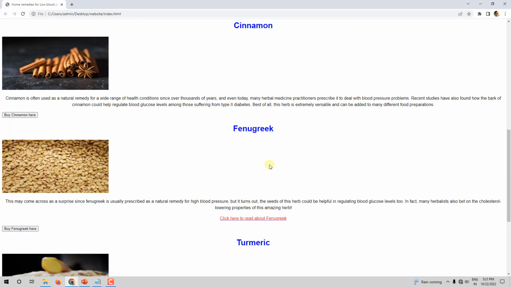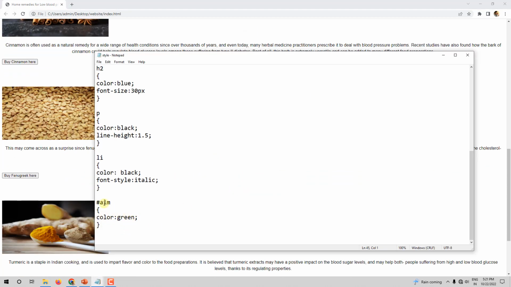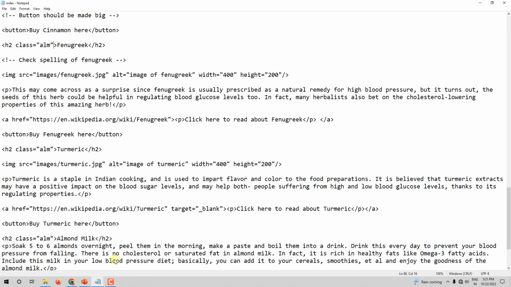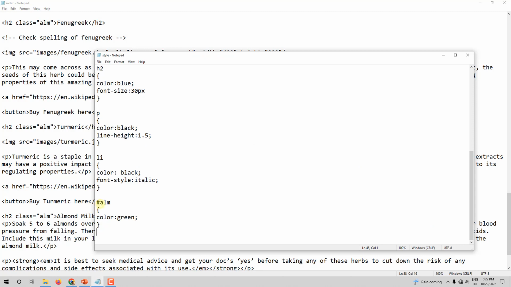But now you see that all are in blue color. But we had written code to get the ALMs in green, right? We had written it for ID and not class. And class selectors use dot instead of hash.